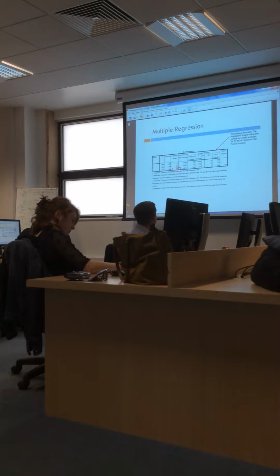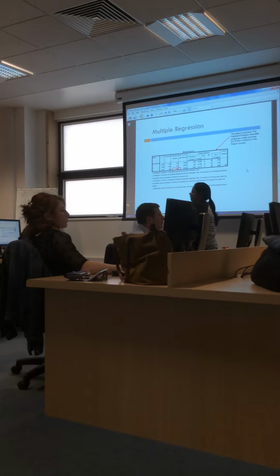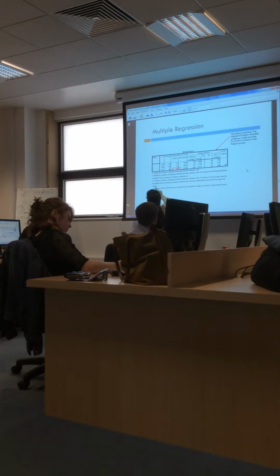And then the most important table in your multiple regression analysis will be this Model Summary. Always make sure that you include it in your write-up. This is what your write-up will be based on. So in this particular table, I get Model 1, Model 2, and Model 3. Now if you just see the R value, which is again the correlation, and R square.